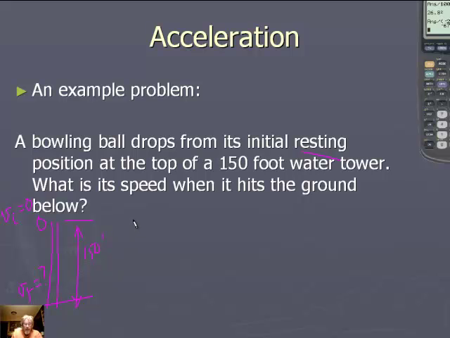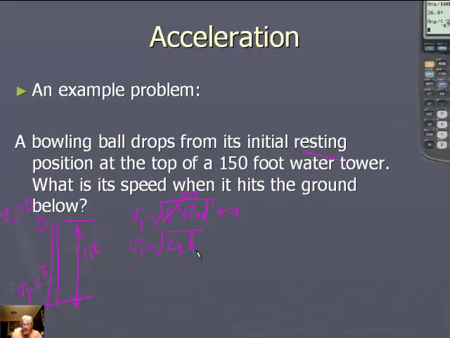Well, what do I know that links these things together? I know that final velocity is equal to the square root of initial velocity squared plus 2 times a times d. That's what I know. Now, I can make this a lot simpler because of two things. One, it's initially at rest, so its initial velocity is 0. And the other thing is the acceleration is g, because this thing is in free fall due to gravity. So this equation becomes Vf is the square root of 2 times g times d.